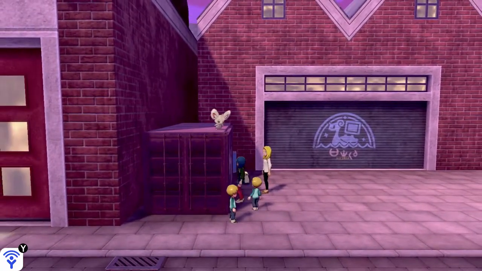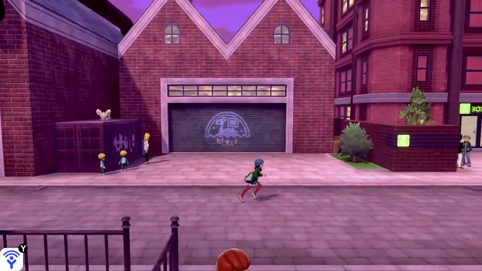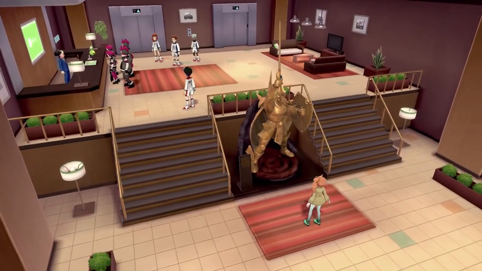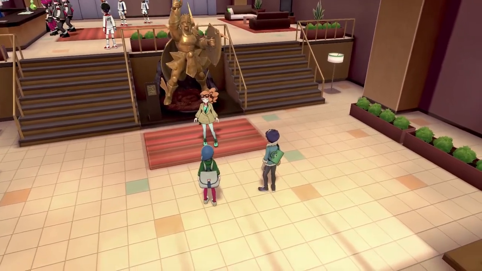Hello, Minccino. Up there being cute. I love you. Okay, let's go to the inn now. So this is the inn, the Budew Drop Inn, and we were told to go to it. Okay, I can see Sonia being cute.